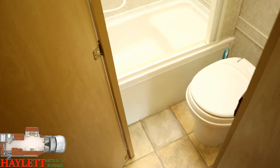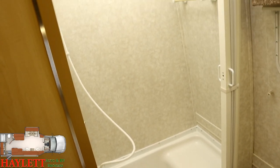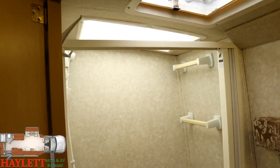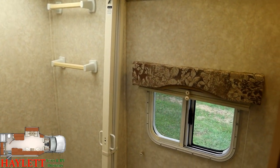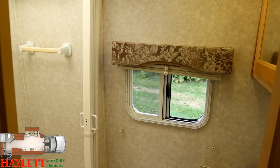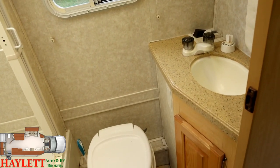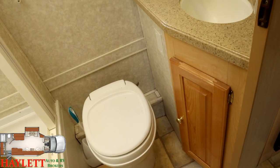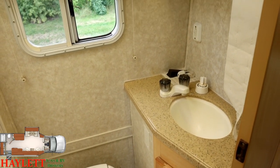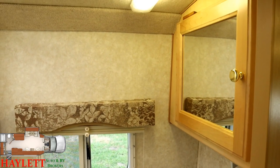Over here in the bathroom — kind of like the kitchen, it's small and compact, but it does everything you need it to do very efficiently. You've got a skylight for some extra headroom, and the ceiling vault definitely helps there. Naturally, we have the day-night shades here in that bath breeze window. More solid surface counter space. The sink, both in the kitchen and here in the bathroom, is what's called stone cast — rated for up to 500 degrees, so basically you can't melt them like you potentially could a plastic sink.